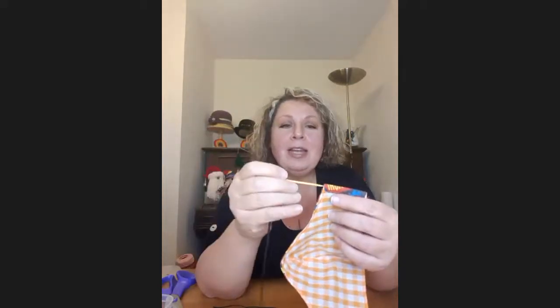Exactly. Just take the bodkin and thread it through the casing that you've created. And you can do this with ribbon, string, whatever you want, and just pull it through. Perfect. So you can see there, you've got your elastic, and then I'll just do the other one and I'll show you how to fit the mask.